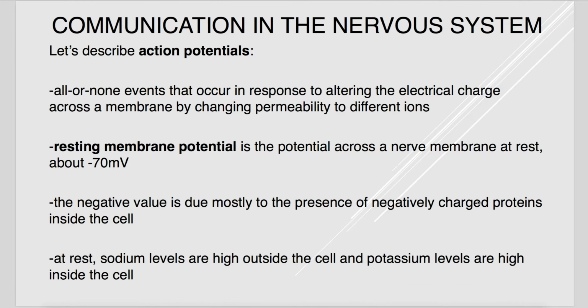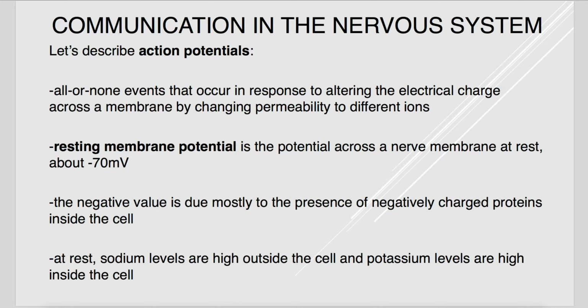Okay, so we talked about neurons, kind of reviewed neurons, and then we started to talk about action potentials. And these are basically part of the mechanism by which neurons communicate with each other. Okay, they have to send information down the axon, and action potentials are the form that information takes.